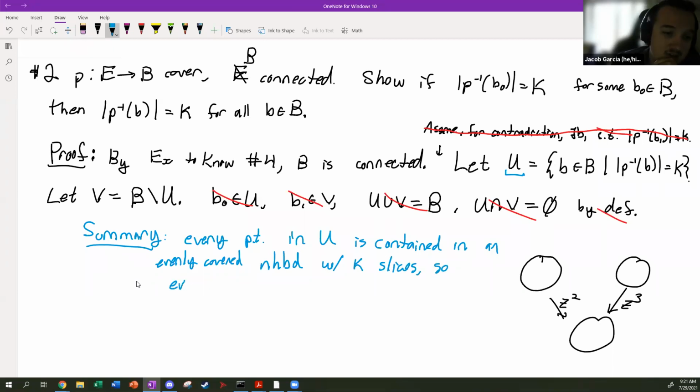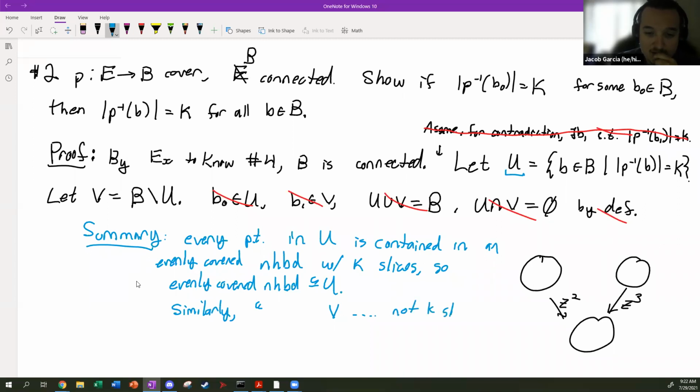So the evenly covered neighborhood is contained in U. Similarly, et cetera, with V, not K slices.